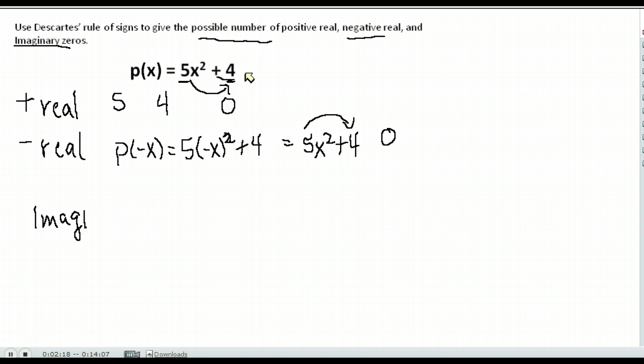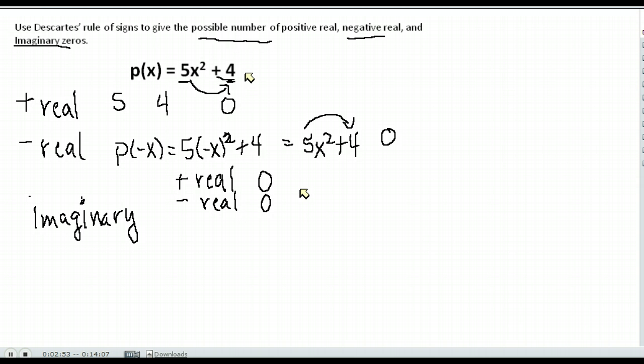Then we have to find out how many imaginary zeros there might be. Okay, now this is an odd case. Most problems they would give you in a textbook would not have 0 positive and 0 negative reals. But at this point, that's what we have. So positive real zeros, we found there were 0. Negative real zeros, we found there were 0. Imaginary comes in after you found out how many positive and negative real zeros are possible. And you go for imaginary.